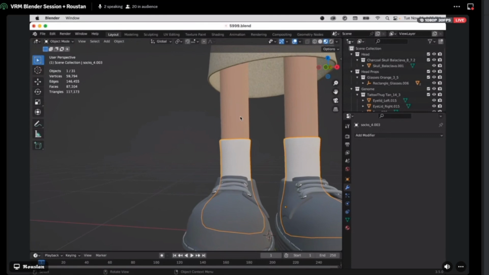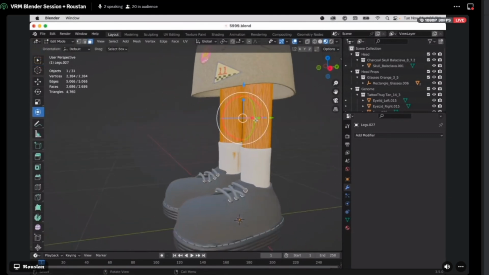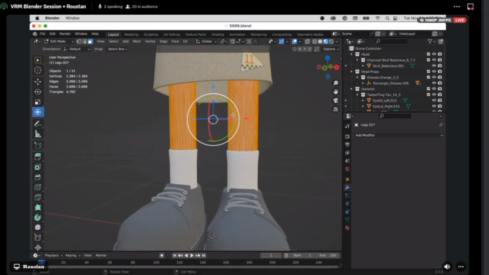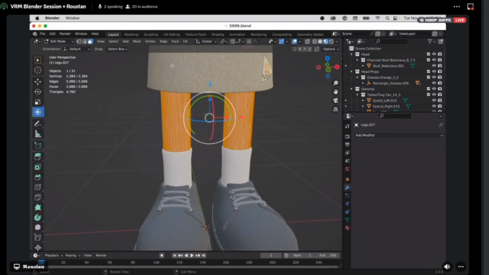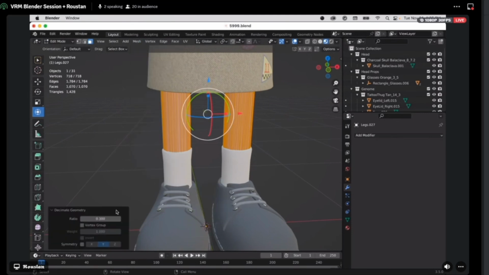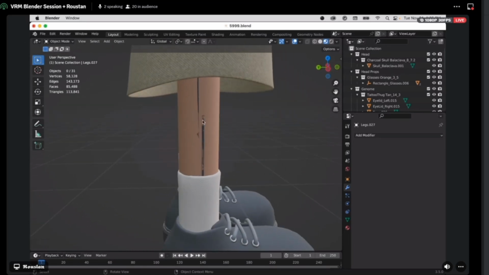Let's move on to the legs. The legs and arms are very, very, very important. This one we might not want to go to 0.03, but we'll see if we can. Clean up, decimate, 0.03. See how it messed up the knife there?